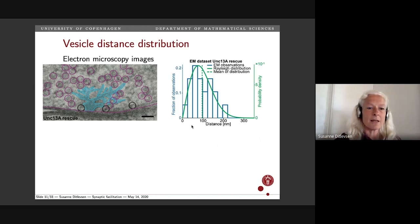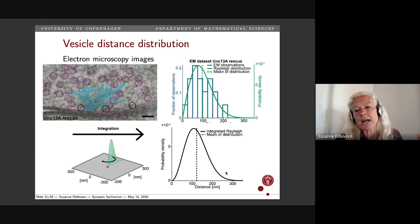So of course, this is a cross section, and what we actually have is a two-dimensional space around the calcium source. We only see the cross section, so what we had to do is integrate it around. And here we then finally get the final distribution of the distances, because of course there is less area close and much more area around. So this becomes a more symmetric distribution, you could say. And actually the integrated Rayleigh distribution is a generalized gamma distribution, just for those that want to know that. And the mean also changes. The mean was a little below 100, now it becomes 122. These are actually the two means that we saw before in the calculations of the calcium transients.